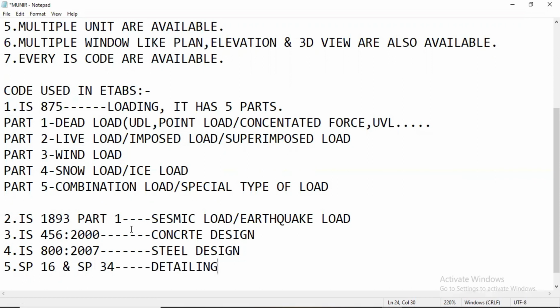Otherwise, I will show you the manual calculations of the dead load, how we calculate the building load manually, the wind load manually also, and the seismic load I already told you manually. After that, we implement all of that on the structure. Apart from that, if you want to see the design of beam, column, slab, and footing, you just go through YouTube.